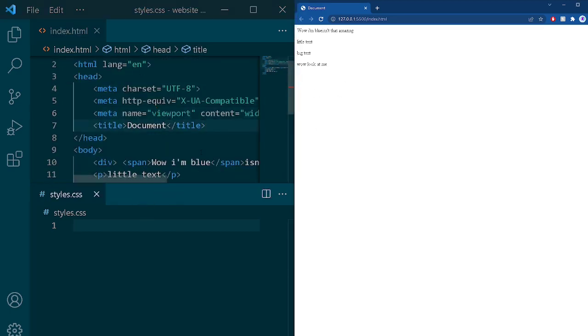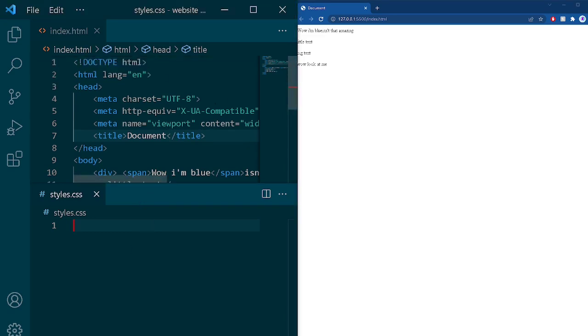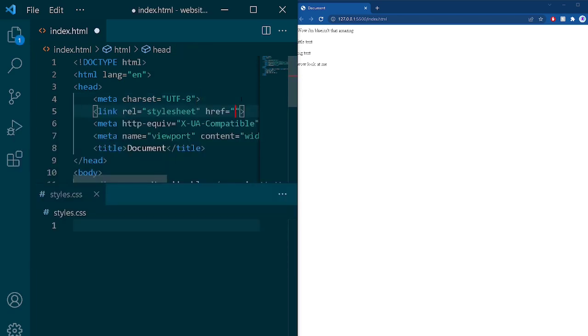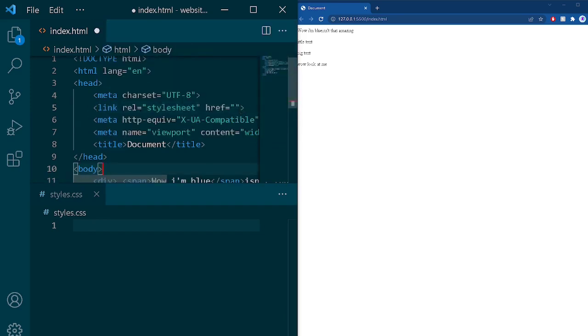So first of all, what I want to do within my HTML page is reference my style.css page. I'm going to do this by writing a link tag, and as you can see, it's already set it as a style sheet.